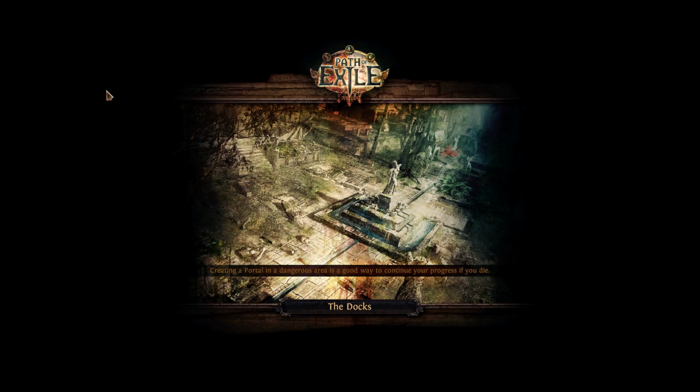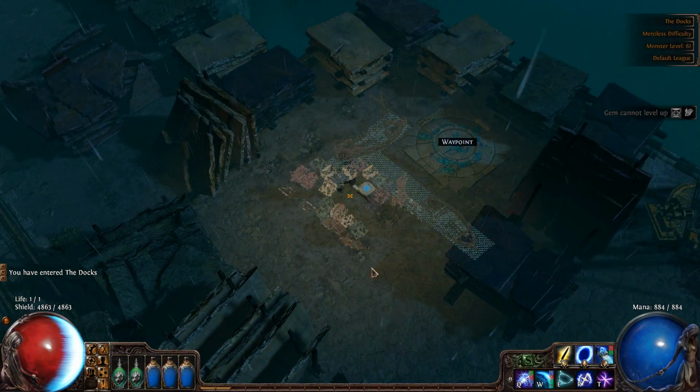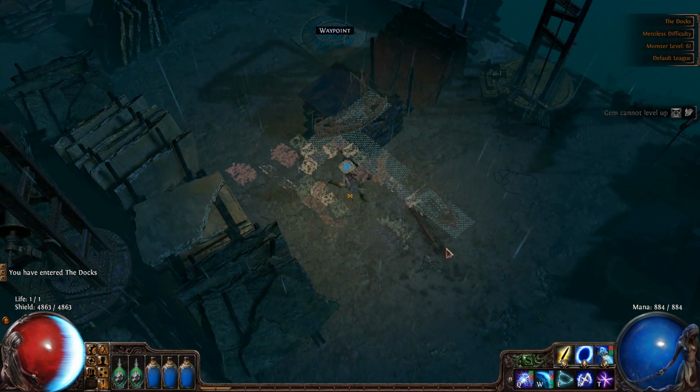So we're gonna go ahead and go into these docks ruins here. You don't have to go straight to the Act 3 town. You can go straight up to the docks. Again, I showed you how to get the waypoints for each area, and we'll show you how to do a docks run.